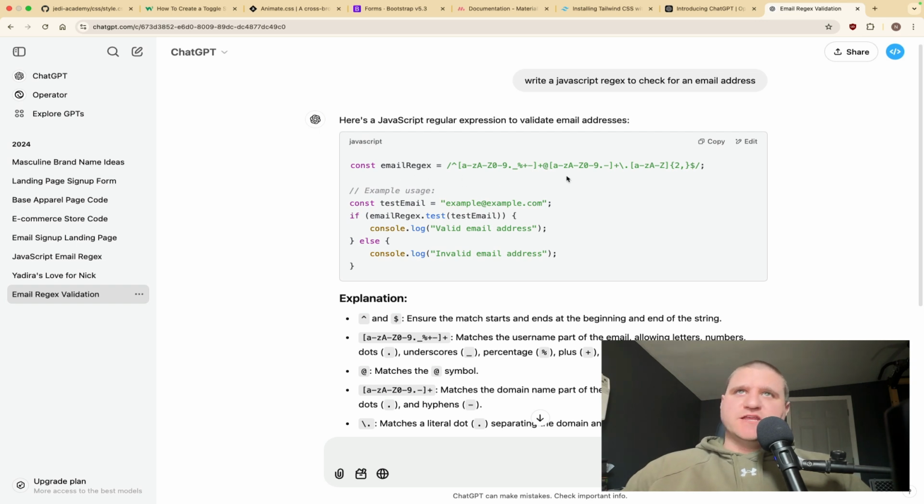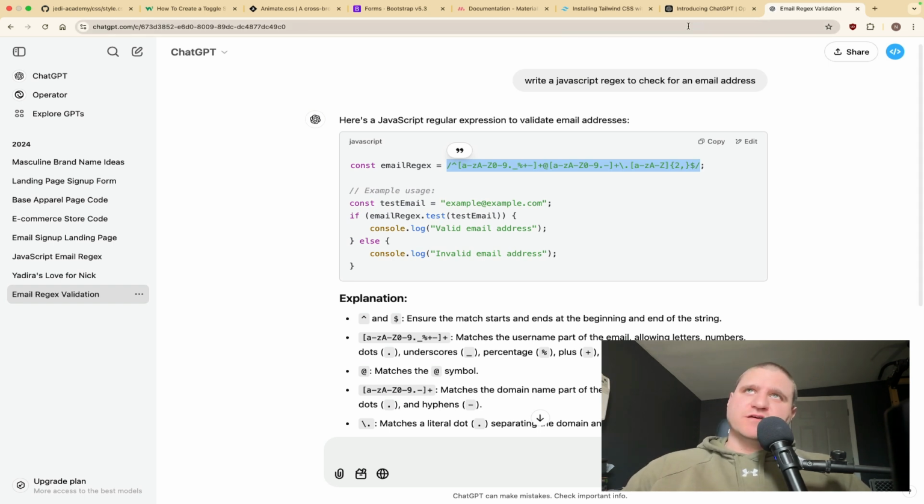Whenever I need to do an email regex, if you guys know what regexes are, these big pain in the butt things that they're used to test emails on the front end to see if somebody actually entered in a valid email address. Regexes are one of those things, they're difficult to learn and understand, so it's best to just leave it to stuff like AI. Thank God AI is around, because difficult stuff like this, now I can just ask AI to do it for me and it'll spit it out perfectly. So that saves a lot of time too.